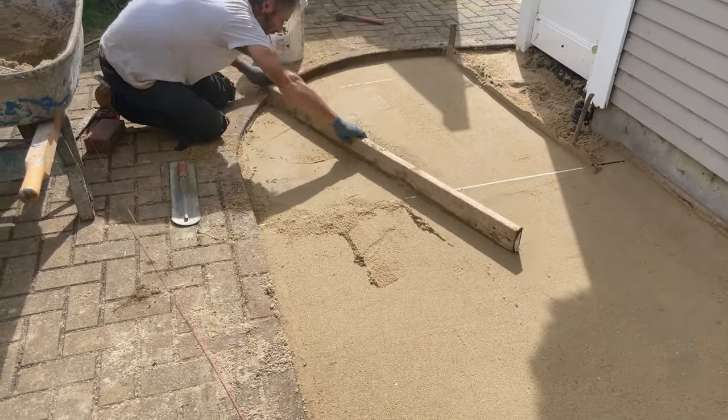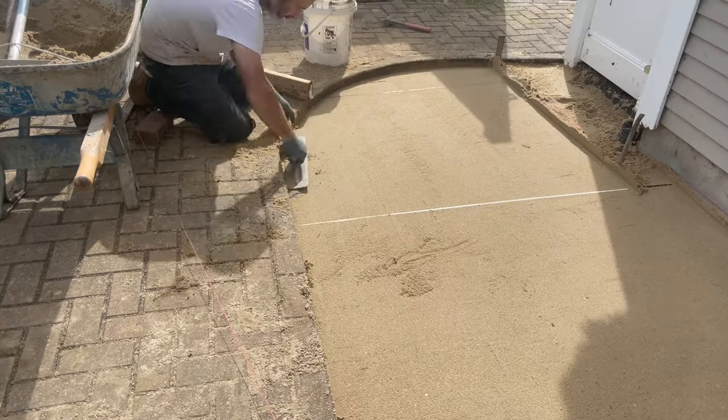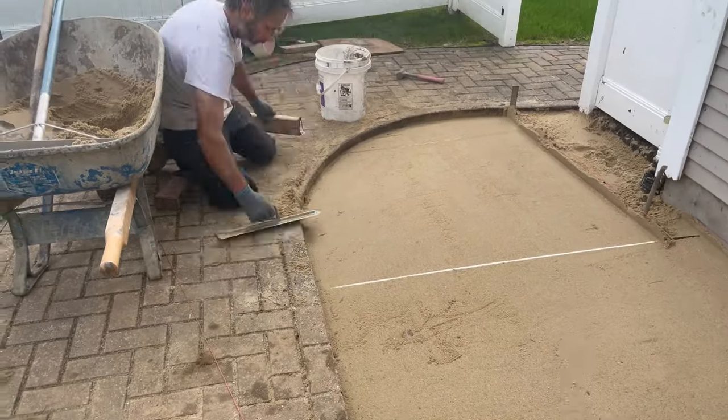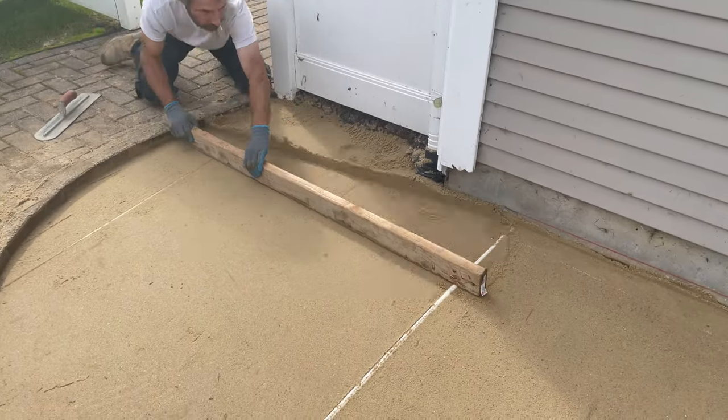Edges can be hard to do if all you have is a screed, so I recommend using different sized mason's trowels. They come in handy when you're working in tough spaces like around this drain pipe and fence where it would be really hard to fit the screed into these small spaces.